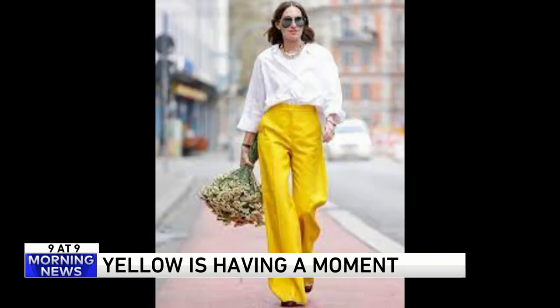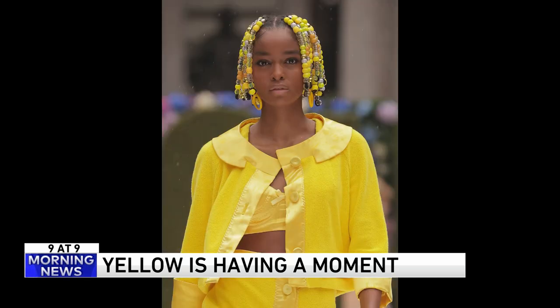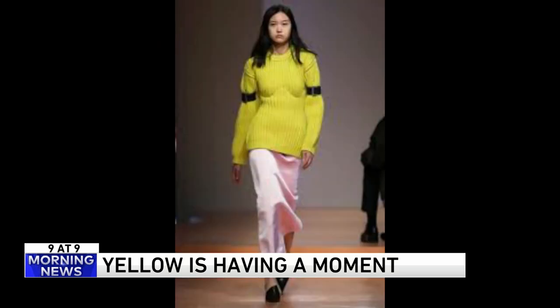Remember, you wear the yellow, it never wears you. That's right. Too many people forget that. Yellow is a tough color. It is, to wear. Don't let it wear you. It's hard. She's wearing it there, right? Yeah, that looks great. But you really got to look at how it depends on the clothes. That's why we have mirrors.